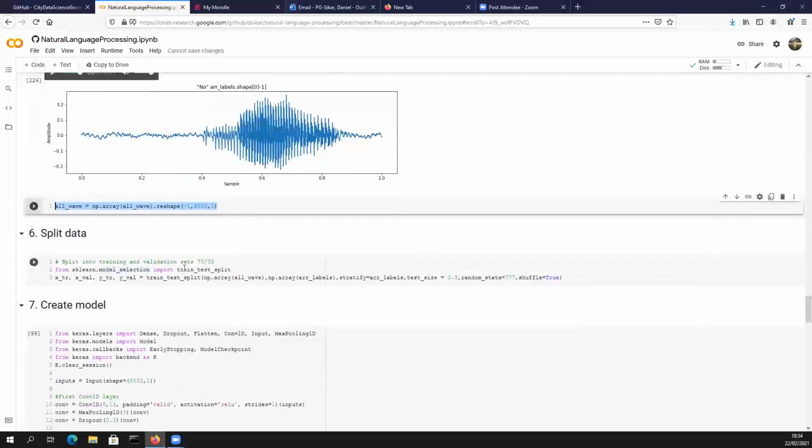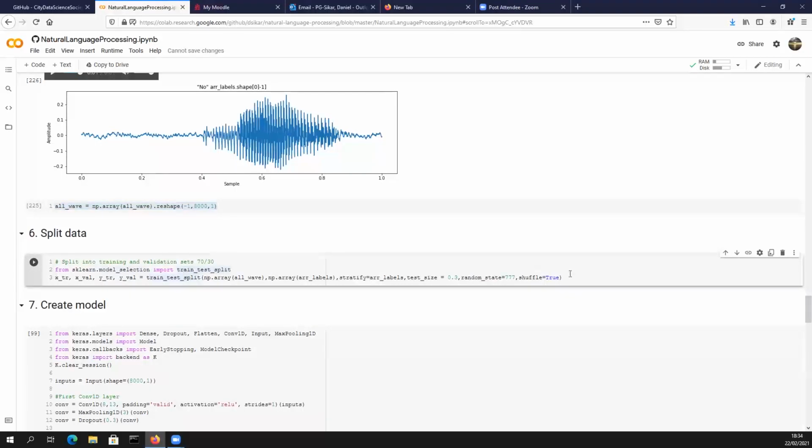And then next thing, we're going to split the data between a training and a validation set. And we'll see about that in a minute. The key number here is that one there.